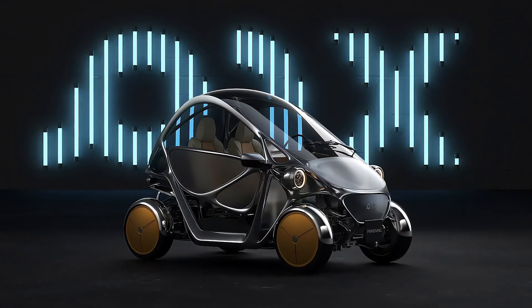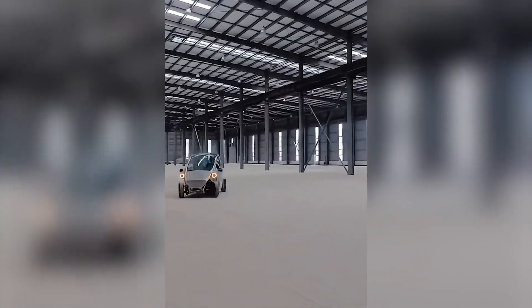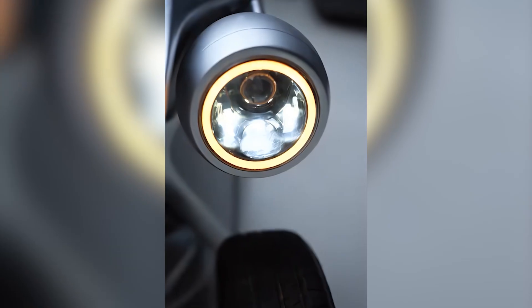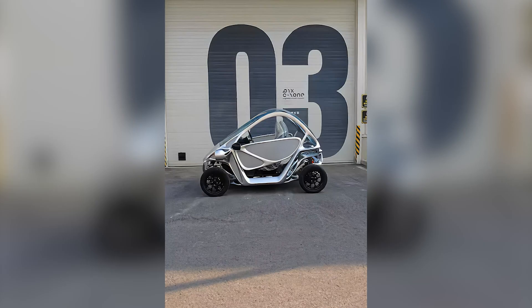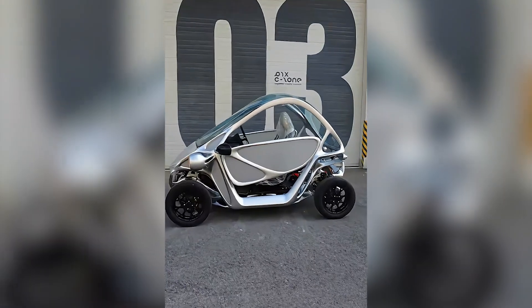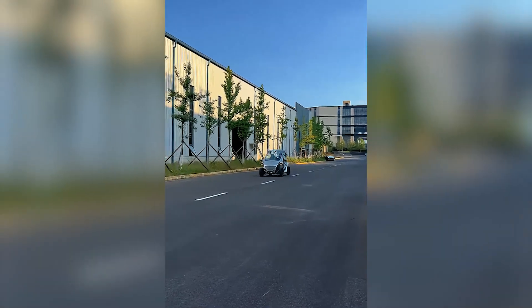Let's talk Robo EV. This isn't just another car — it's practically a mobile therapist, commuter, and cargo carrier all rolled into one. Built by the PIX Moving team, the Robo EV is the kind of car that could have come straight out of a sci-fi movie, but instead it's here, bringing a whole new level of urban driving.